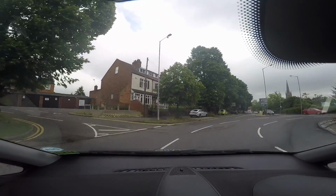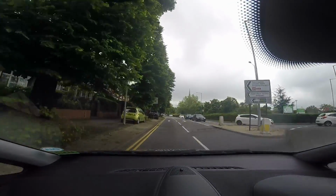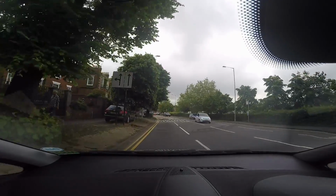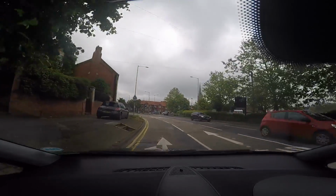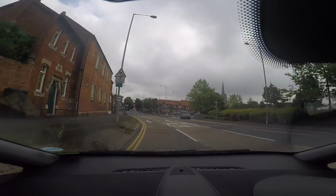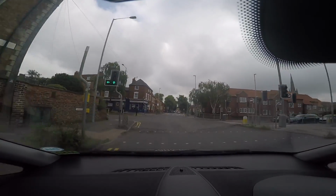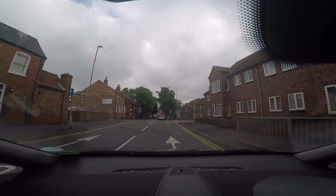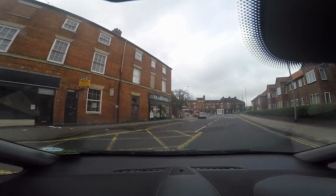If I'd have done that too soon, that red car would have impacted with me. So always make sure you do the observations before you move the vehicle in the position in the road. Always make sure it's safe to do so before you put the signal on, before you actually move. And let's say I get through these lights here and I'm coming along here and I'm realising, oh, I now need to be over there. You do the observations before you do the signal, before you actually move over. So that's the thrust of all of this lot.